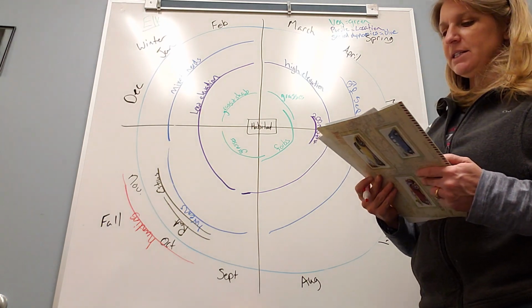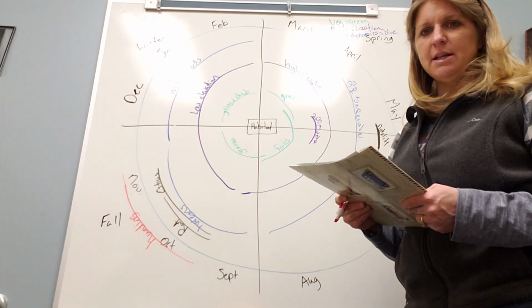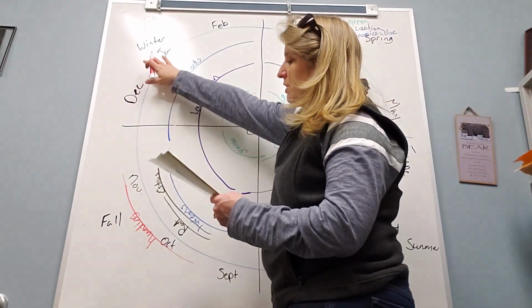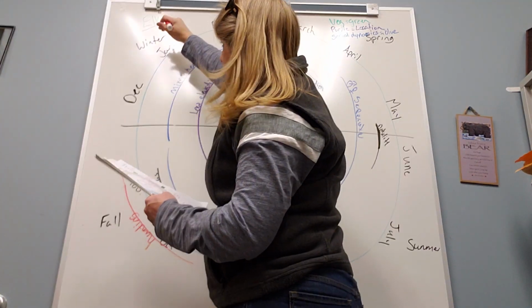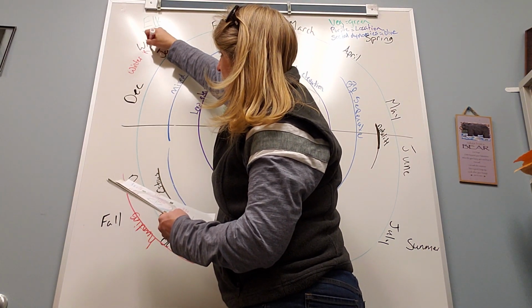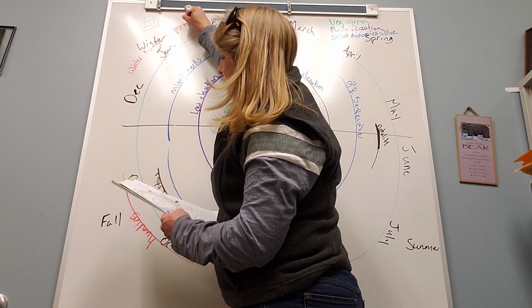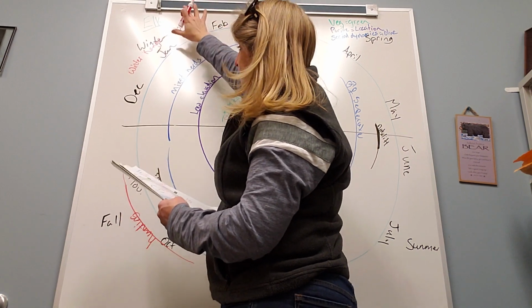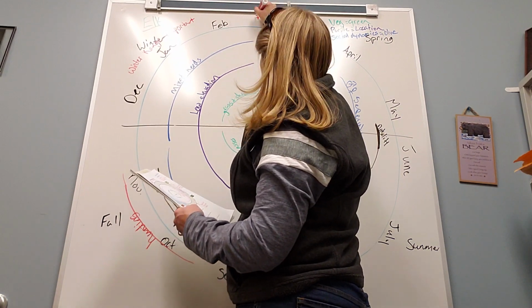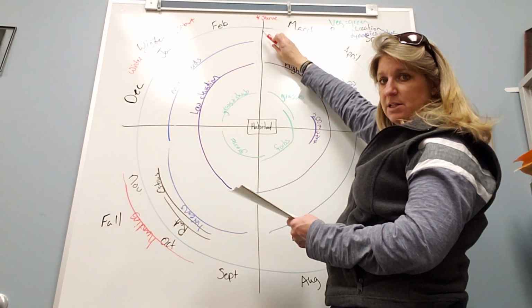And then the next biggest period of mortality is sometimes not real intuitive, but yes, we do get some mortality in the winter. And if they don't have good winter range, you could see more mortality during the winter. So I'm just going to say that winter range is important here, and having a big fat layer to get through the winter is really important. If not, then what they're going to do is starve in the middle of winter. You can see that barely at the top of my board.